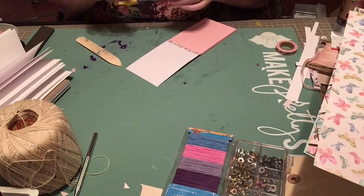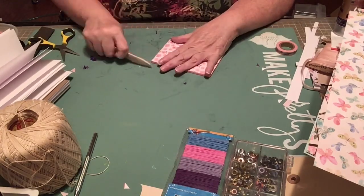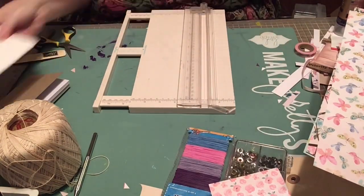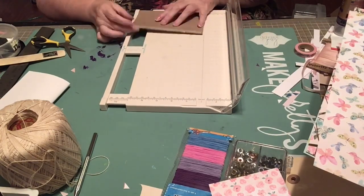And so I'm just cutting it flush with the cover. And so I have the tablet covered now. And so we're going to move on to the notebooks. And I'm going to cover the little calendar one first.